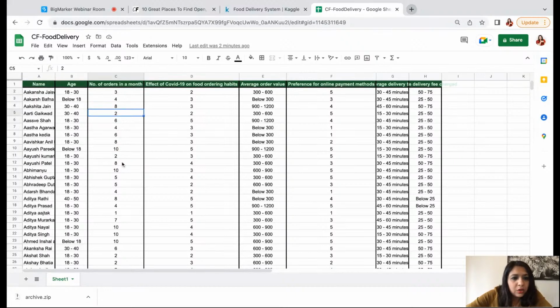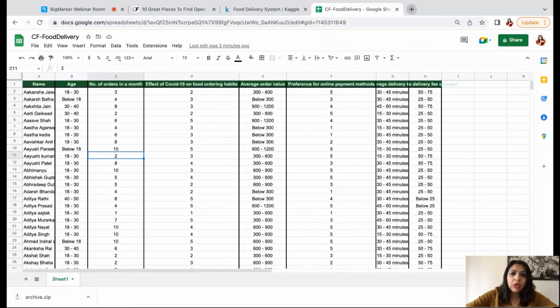So 1, 2, 3, 4, and so on and so forth. But what if one of these rows or multiple of these rows are duplicated? Then we are counting data incorrectly. And this is what I mean. If you don't clean up your data, you are actually going to end up with wrong data.